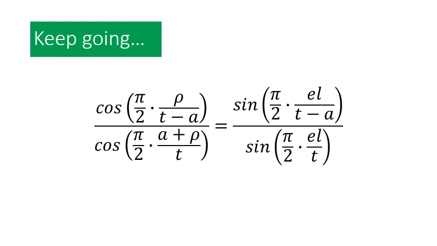What I'm going to do here is take advantage of that work that we learned probably back in high school, where we say cosine of x is equal to sine of pi over 2 minus x. That really comes down to the cosine and sine curves being shifted in space by that pi over 2 factor. When I do that, I can get my ratio in terms of sine rather than cosine, and I can also get things in terms of the elastic ligament depth. So that's what I've done there.